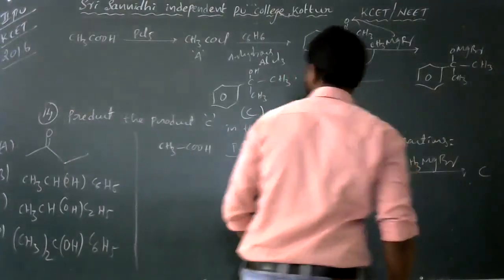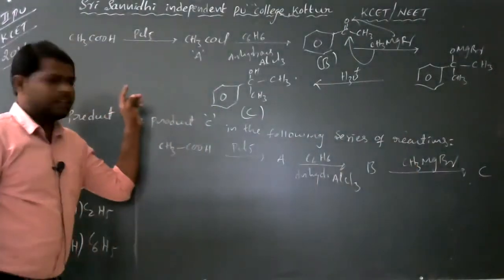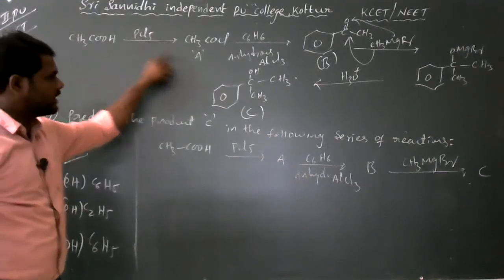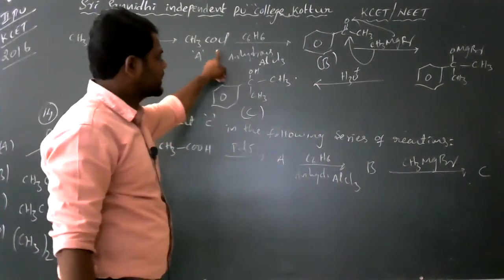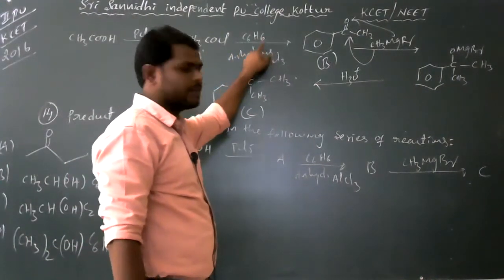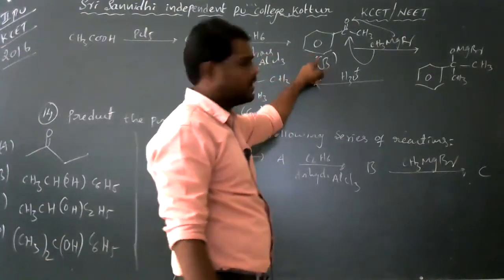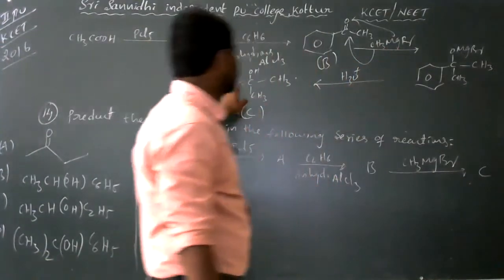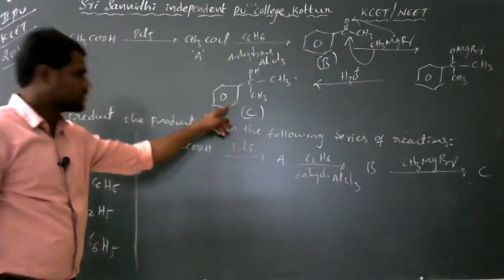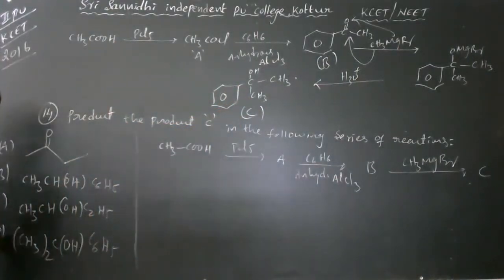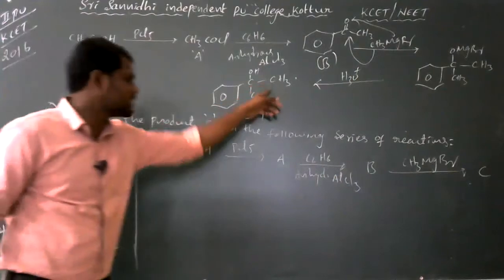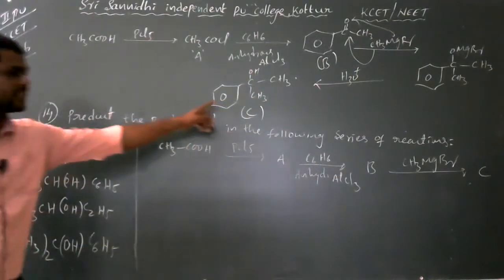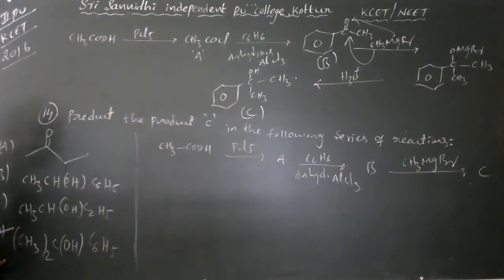So listen to this. Acetic acid is treated with phosphorus pentachloride and gives acetyl chloride. Acetyl chloride is treated with C6H6, benzene, and forms acetophenone. Acetophenone reacts with methyl magnesium bromide and gives the product C here. Among the four options, CH3 twice, COH, C6H5, that is option D, is the right answer.